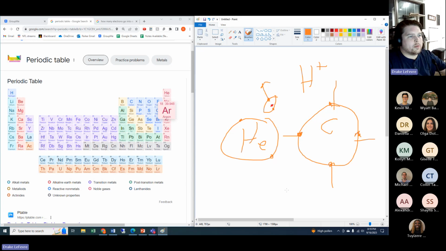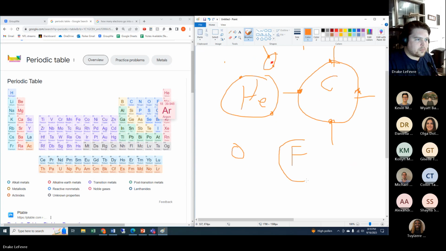And us ourselves, we're carbon-based life forms for this reason, that they like to form these type of bonds. As we continue to this other side, nitrogen, oxygen, and fluorine, these ones are going to instead gain more electrons. So we'll often see, for example, oxygen, fluorine, their first shell will be full. And then that second shell will be almost completely full.